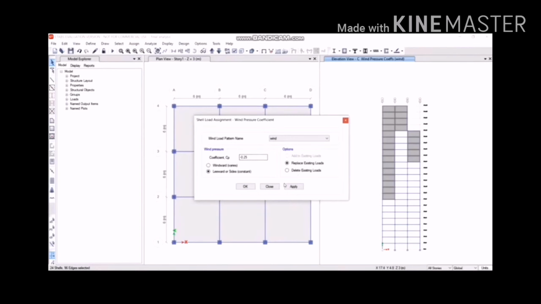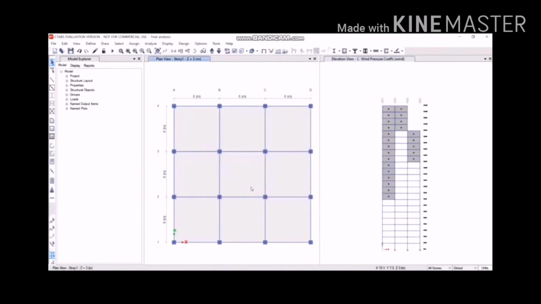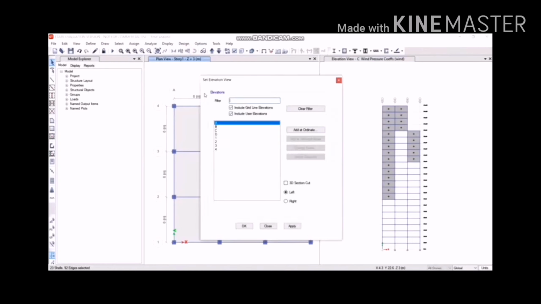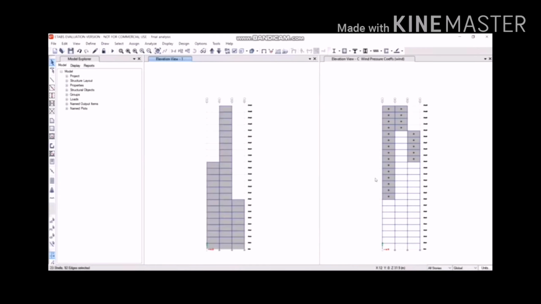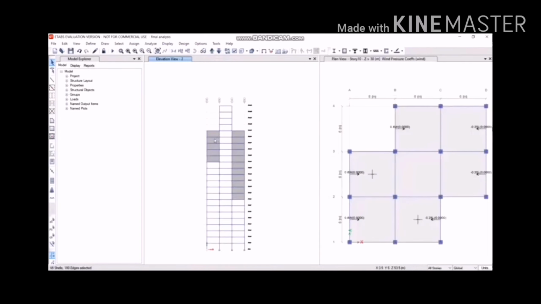Follow this simple procedure for those stories as well, and for the rest of the stories as shown on the screen.